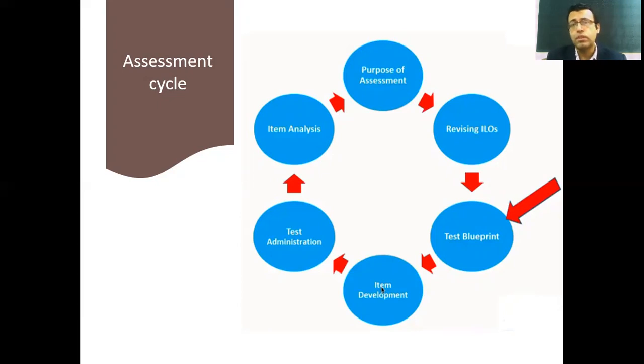Number four, item development. Develop the questions, either MCQs, extended matching, essay questions, OSPE stations, OSCE, and so on. Then test administration and application of these questions in your exams. After that, after the exam, we should make item analysis for difficulty, for easy questions, for negative point biserial, and so on.